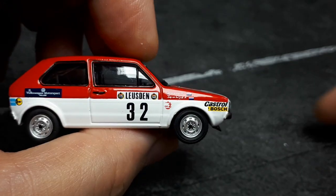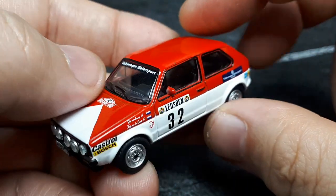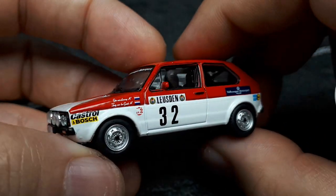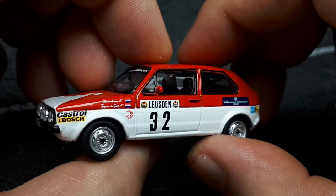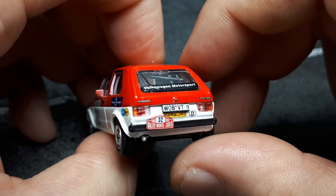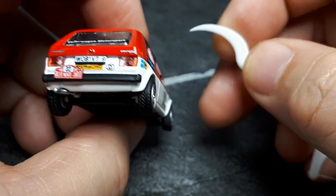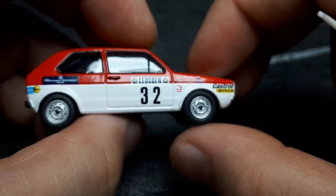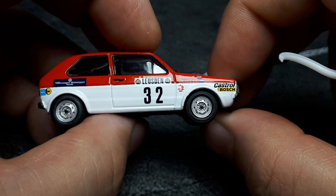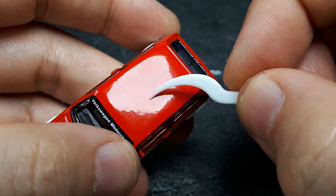This is a Mark 1 GTI. According to the internet it's got a 1.8 liter inline-four, and it was racing in the Group 2 category. This was for the 1980 Monte Carlo race and it placed 36th. It's also supposed to be turbocharged, making around 170 to 240 horsepower - I had two different sources on that. With turbo you can just up the boost and reduce reliability, so the power can vary. It's running on 13 to 14 inch wheels, which vary for gravel versus snow versus dirt for durability and lightness.